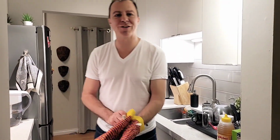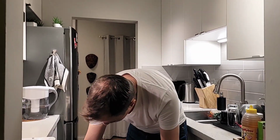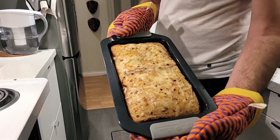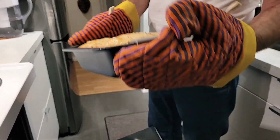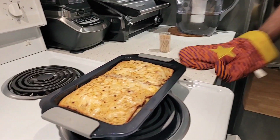Okay, our timer went 30 minutes. We've been baking our egg dish. And, oh, it smells so good. The smoked cheese sounds delicious. Wow, it looks so good.